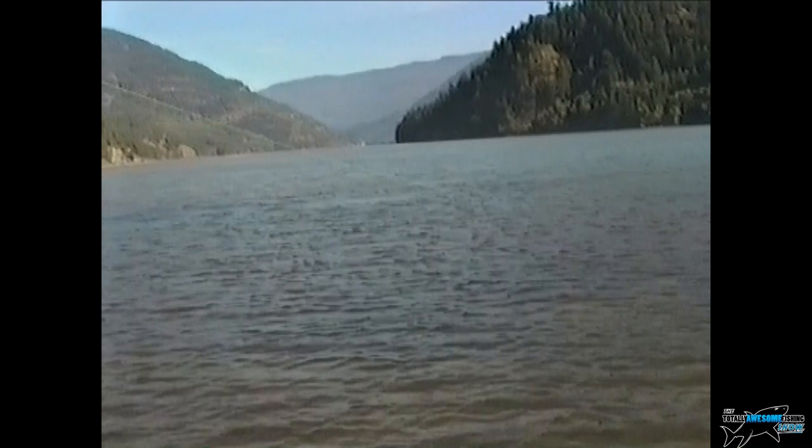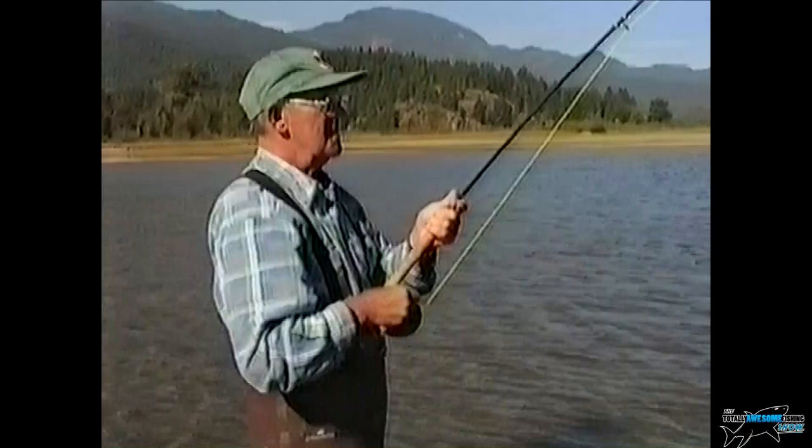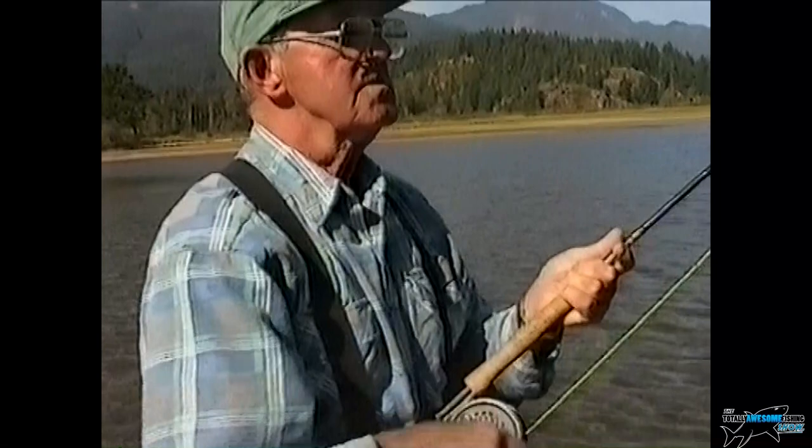Another one — look at him go, look at him go! A jumper. That's a nice fish too. Fast stripping, Keith? Yeah, stripping it, not very far, as near the top as I could make it. But it's a heavy line and I could do with a floating fly line so it pulls it down and we could fish it a bit slower. Occasionally the fly just catches the weed, which I don't like very much, but beggars can't be choosers — that's all we've got at the moment.